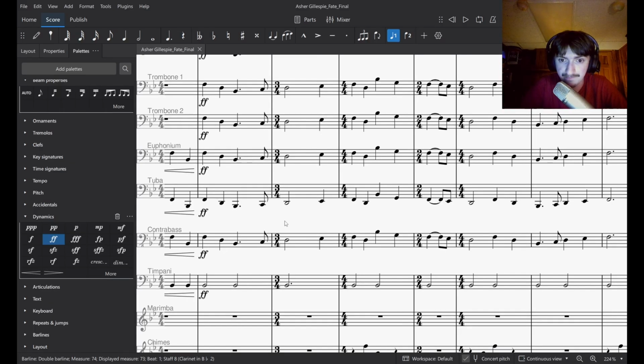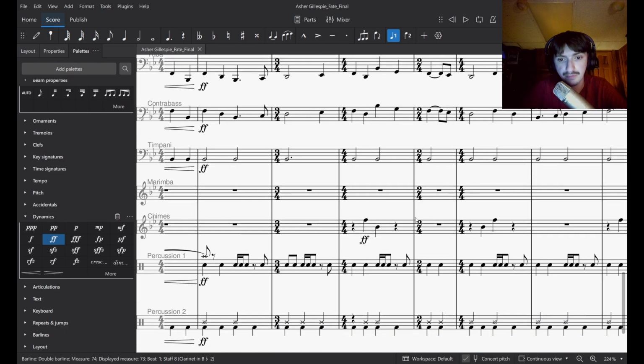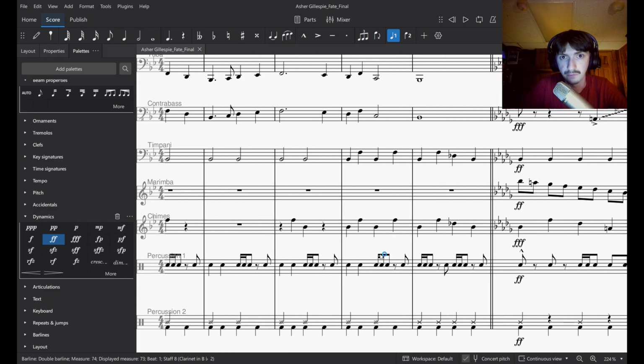And of course, when all those voices switch to this counter melody, which is also a nod to the counter melody from the very beginning of the piece, I bring in the chimes again. And I give the chimes the melody. And if you remember from what we wrote at the very end of the piece, the chimes kind of signal fate approaching again. And so here we have the same fifth line, but right at the end, joined with the timpani to show that it's the same line that's been there the whole time.